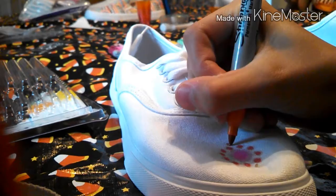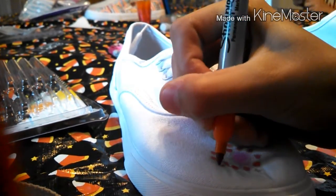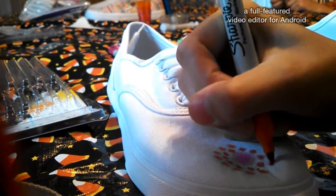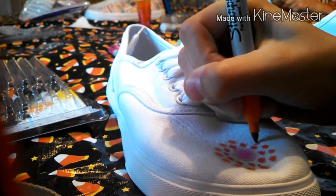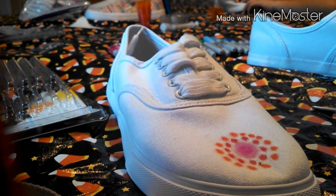So this is it a little bit after I add a few more dots. Again, you're just going to keep going around the circle. And when you can't go around the circle anymore, you're just going to start going the side of the shoe. Just kind of like up or down or whatever. You're not going to be able to do circles anymore, which is perfectly fine. And then after this is where you start to do the tie-dye.